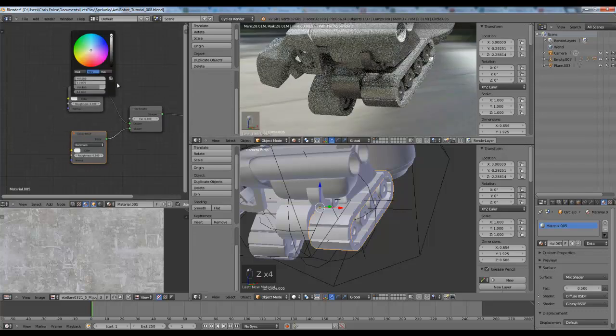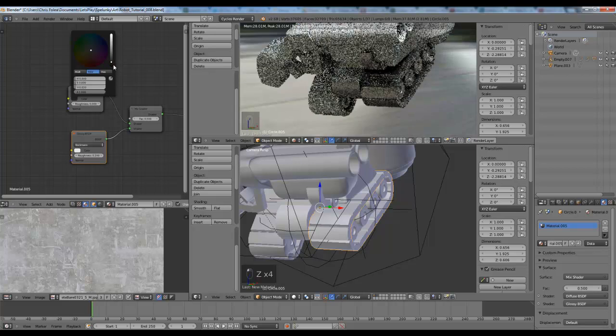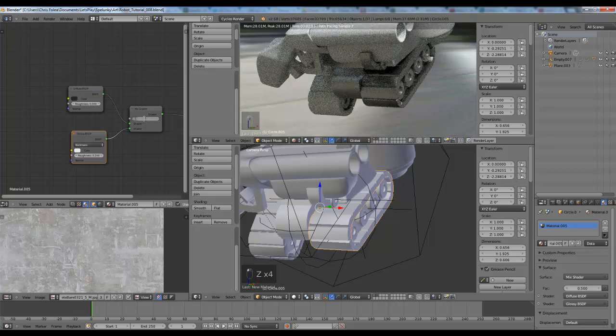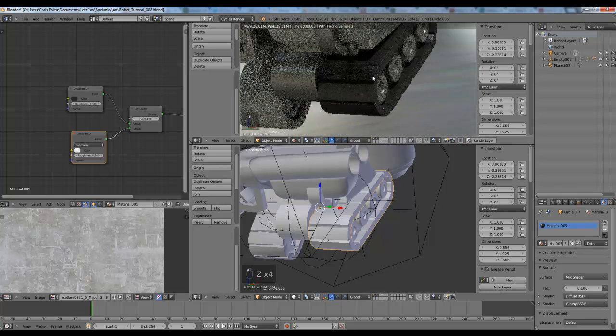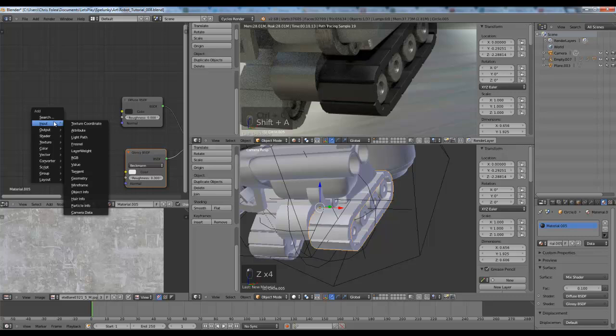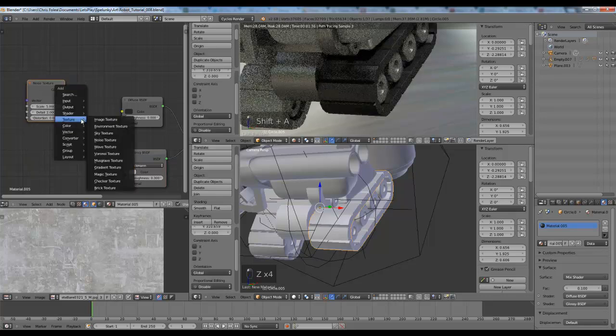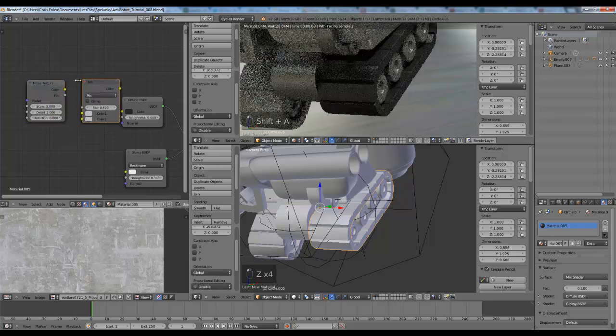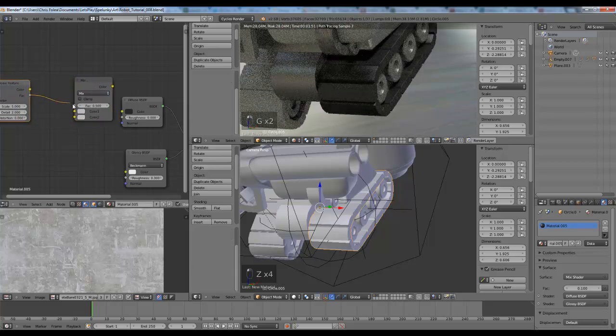So now that is a bit too glossy, first of all, and we want these to be dark like tread. And if you set this down to 0.1 or something, it will still be plenty glossy where it needs to be. And then we're going to roughen this up to about 0.3 so it looks like a nice diffuse rubber. So then, for the color, we're going to hover over this and hit Control-C. Then, we're going to add an input, which will actually be texture. We're going to add a noise texture, like so. And we're going to add a color, mix RGB, and the factor will be the noise texture's factor.